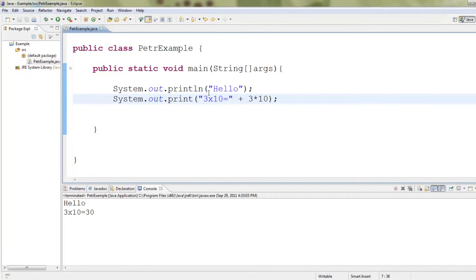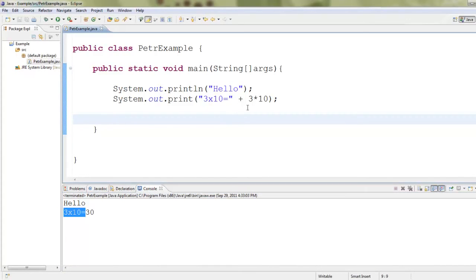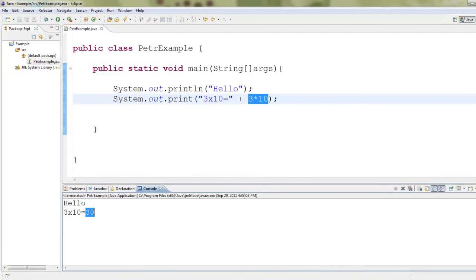So here's what we have to point out. Inside the quotes is actually the problem written out, right? 3 times 10 equals. If I put quotes around something, it prints exactly that thing on the console window. Okay? If I don't surround something with quotes, and this is only true of numbers, it will do the math and give me out the answer, which is the 30.